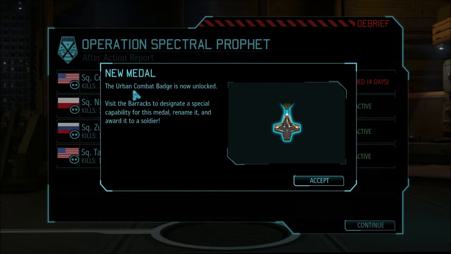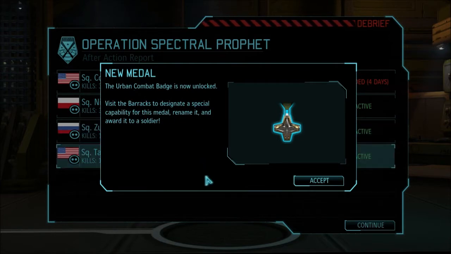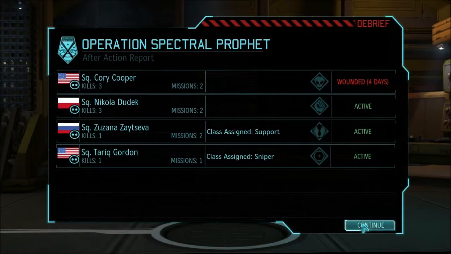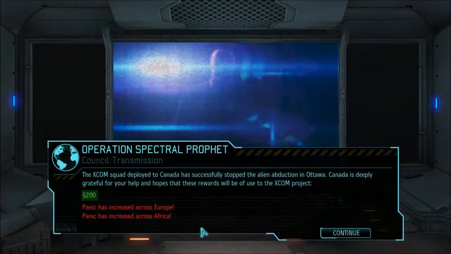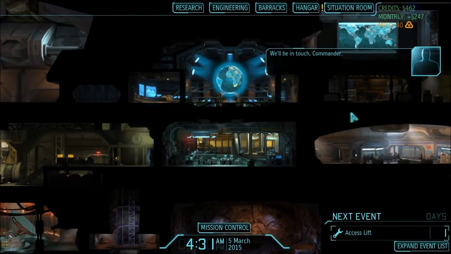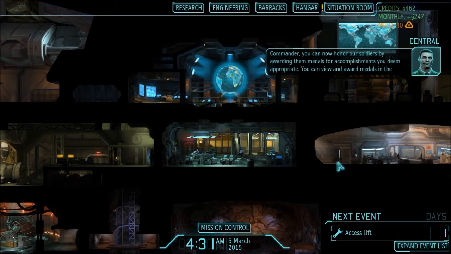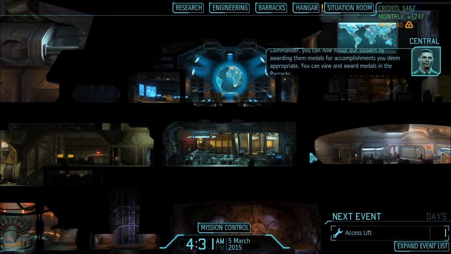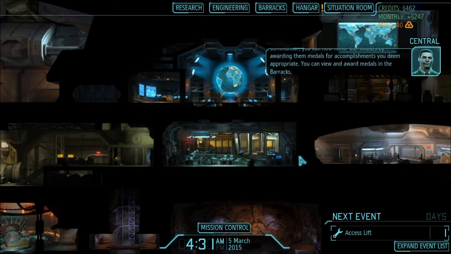Oh, I got a medal. The Urban Combat Badge. Visit the barracks to designate a special soldier for this medal. Rename it and award it. I get medals? That's pretty cool. Panic has gone up. We will be in touch, Commander. Hang on. Commander, you can now honor our soldiers by awarding them medals for accomplishments you deem appropriate. That's kind of cool. You can view and award medals in the barracks.